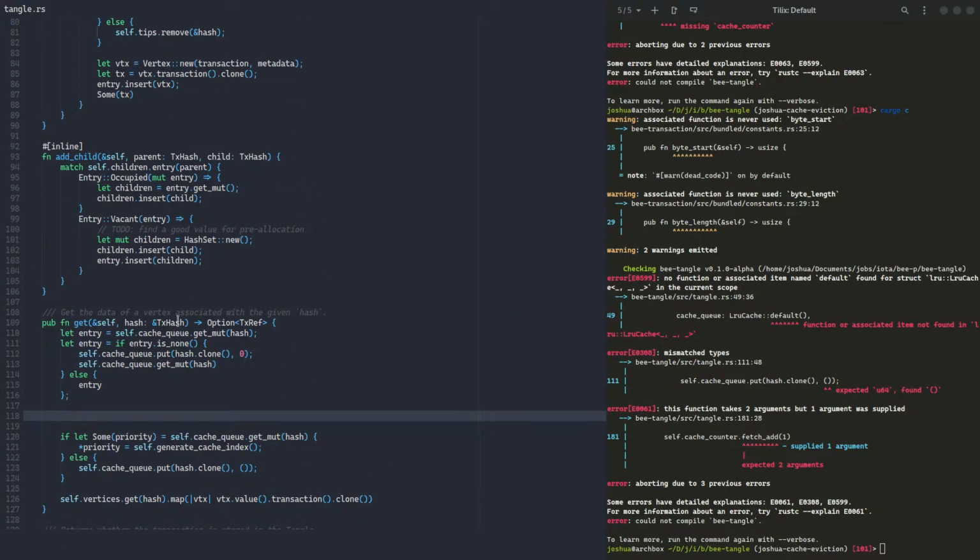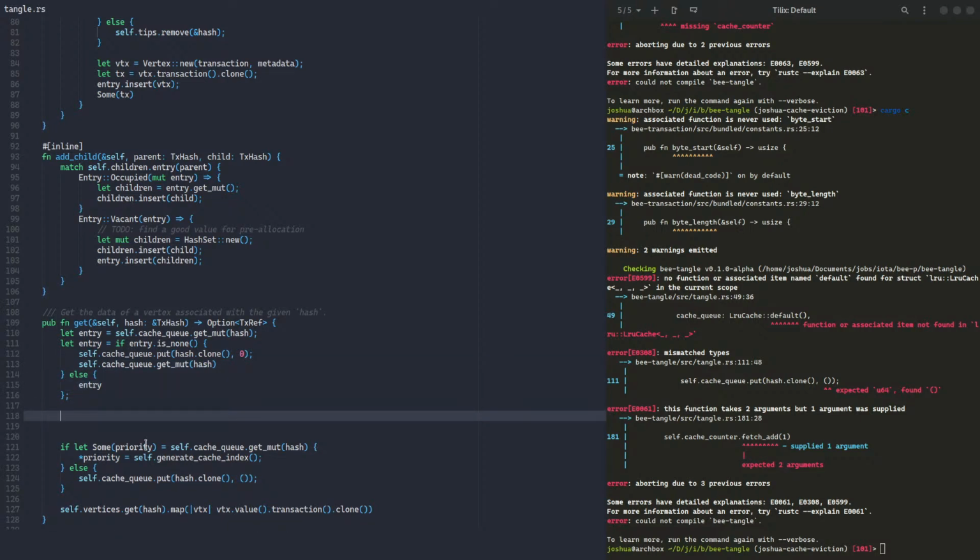So what we're doing here is we're trying to fetch the entry from the cache queue, and if there's no such entry, then we insert a placeholder, and then we get a reference to that placeholder, and otherwise we just use the entry as is.